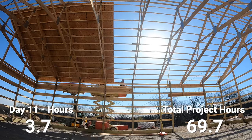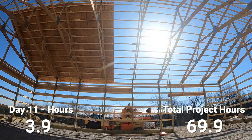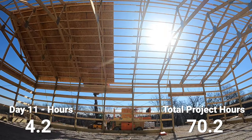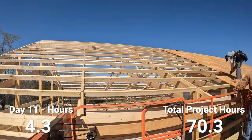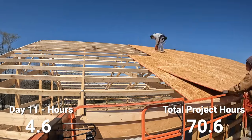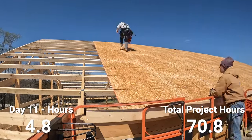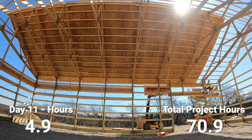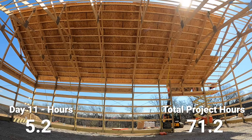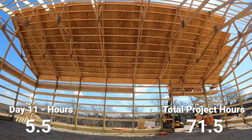We've gotten questions about why we put our plywood vertical on our roofs versus horizontal. In typical stick frame construction, your trusses are two feet on center, so you run your plywood horizontally because you're connecting to more trusses. In post frame construction with purlins, that two-foot on-center spacing goes up the roof pitch. So you turn your plywood vertical so it's attaching to more of those purlins all at once.